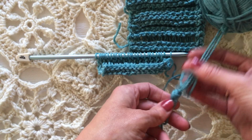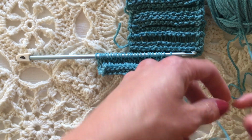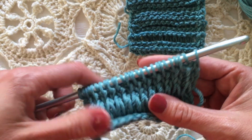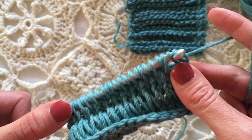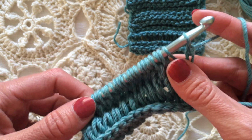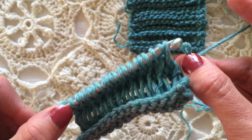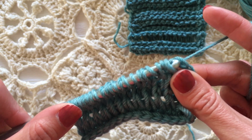And I've got my yarn tangled a little bit, so I'm going to get some slack here so that we can do the drop stitch return pass very conveniently all the way across. Okay, so the drop stitch return pass, remember, is chain 2, 1, chain 1 more, 2, then we will pinch and hold that last loop, drop the hook from it, yarn over, put the loop back on, and yarn over and pull through 2 loops on the hook.